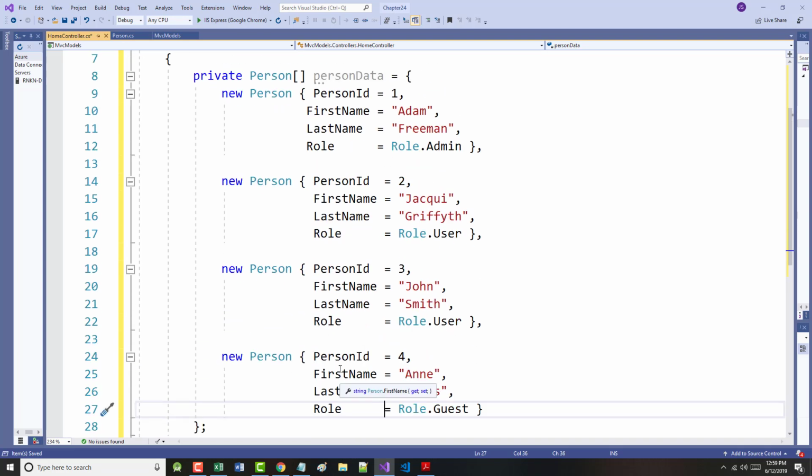So I now have my home controller set up, and as you can see, this controller defines a collection of sample person objects, and it defines an Index action, which is on the top of page 679.